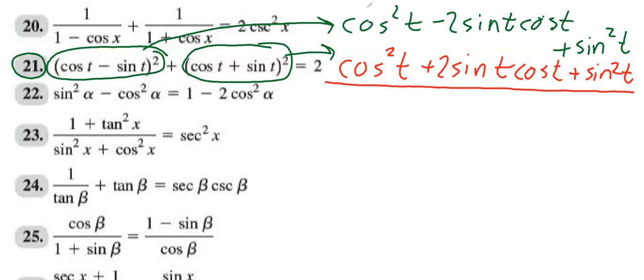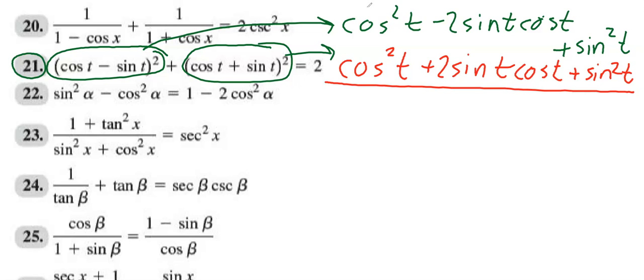If you're struggling with it, then write it out side by side. This is only the first one, folks. I didn't even get to the second one yet. All right, so what do you get when you take cosine times cosine? Cosine squared. How about the outsides? You could say negative cosine t sine t, or negative sine t cosine t. But guess what? You're getting the same thing in there, right?